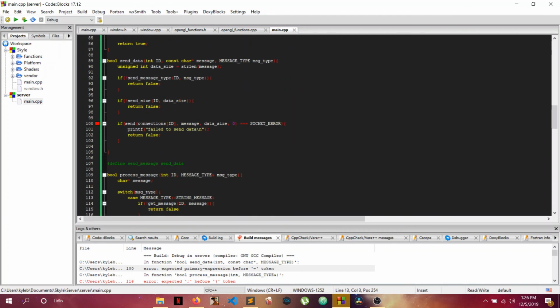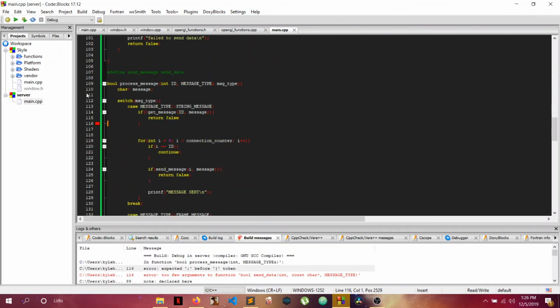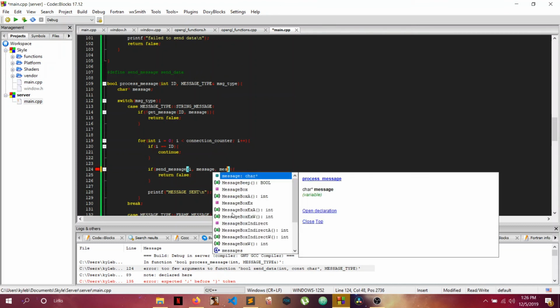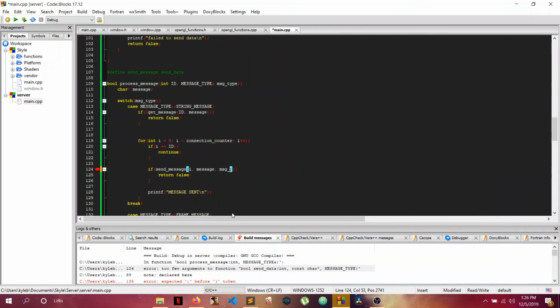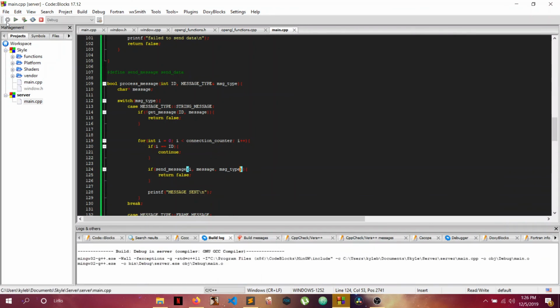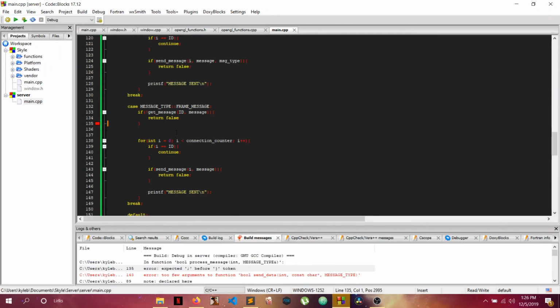So, error: expected equal. Oh yeah, I used three equals here. So I'm playing JavaScript, still remembering JavaScript. Semicolon. So send message, we have to send the message type as well. Message type. And then we have to add another semicolon.